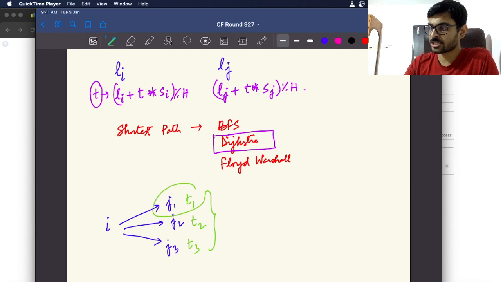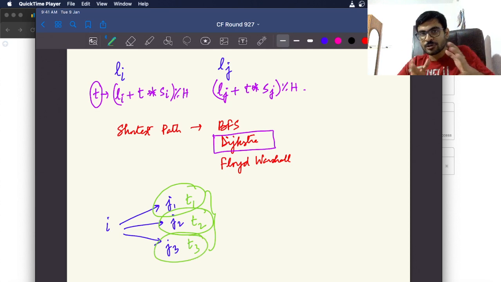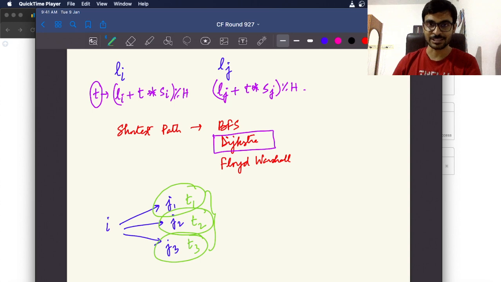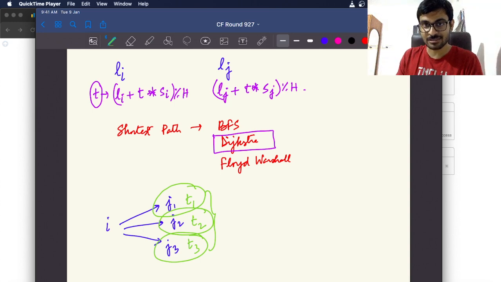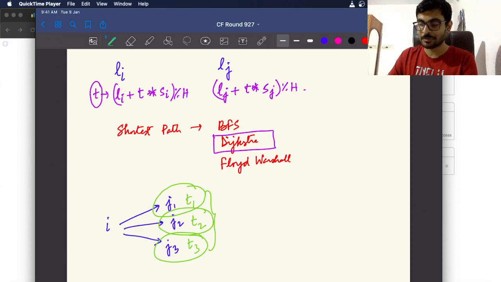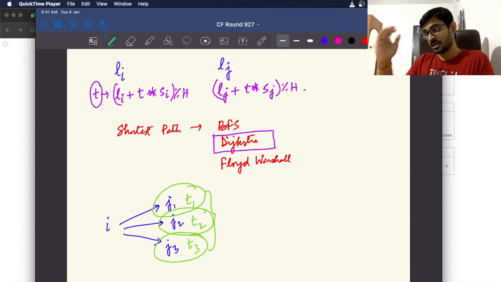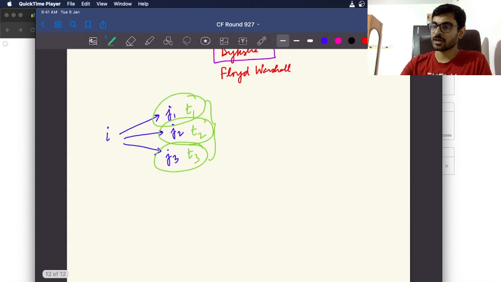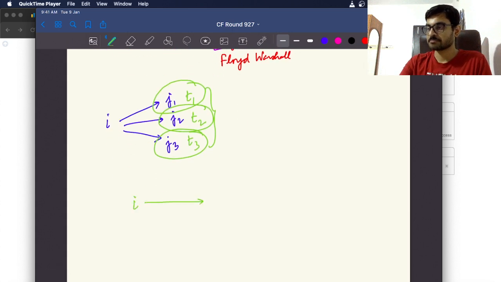That J1 I can reach in time T1, J2 in time T2, and J3 in time T3. And then with all of them, you can start seeing through what you can reach the final destination. I think that's what Dijkstra is actually doing. The sequence is driven by which one is the minimum, but otherwise Dijkstra considers all of them as the intermediary points. Okay, so now the big question is, from I to j, in what time t1 can I reach?